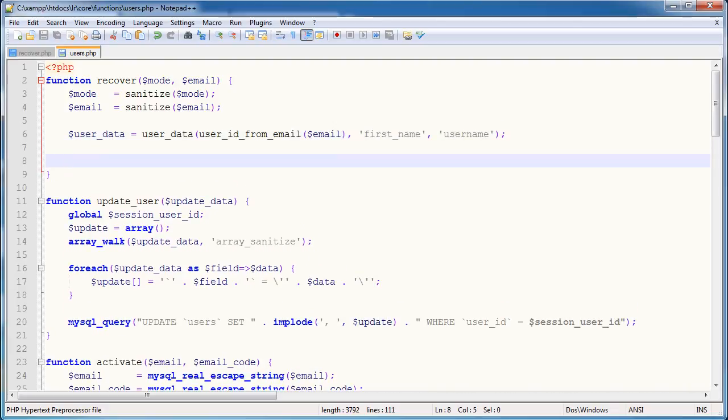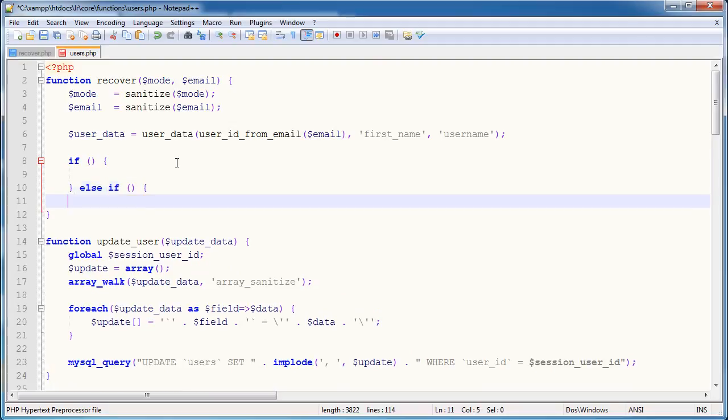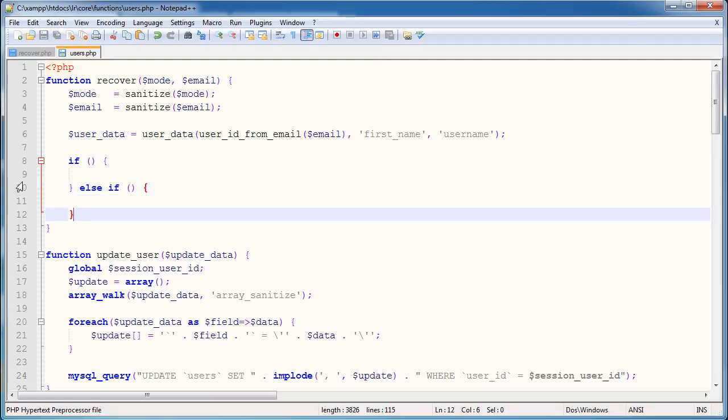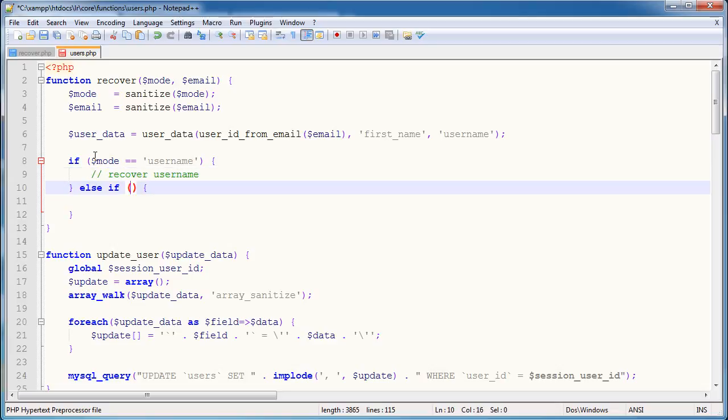this recovery process. Okay, so now we need to determine the mode that has been passed through to this function, and that's relatively easy just with an if statement. So we can just say if something, otherwise if something else, do this. So the first thing to check is obviously if the mode is equal to username, recover username.